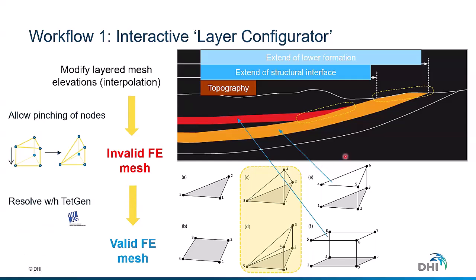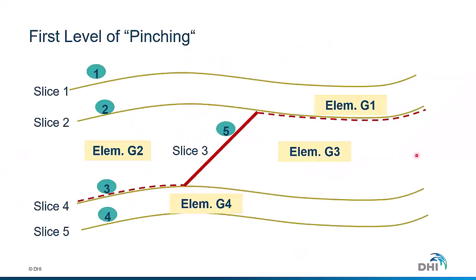And if there is an intersection, you want to decide how to resolve this, maybe with local tetrahedrization or with a full tetrahedral mesh. This workflow, through the layer configurator, can give you a number of possibilities. What I show here is a simple case where we have a fault, for example, in the middle of a layer. So you can create some rules in FEFLOW to say that slices 2 and 4 will define the geometry. So there is a class called fix.